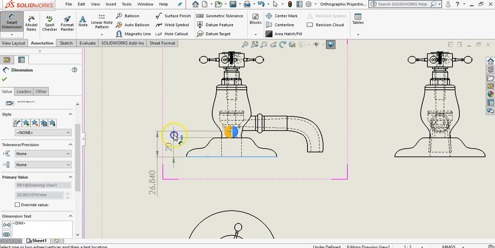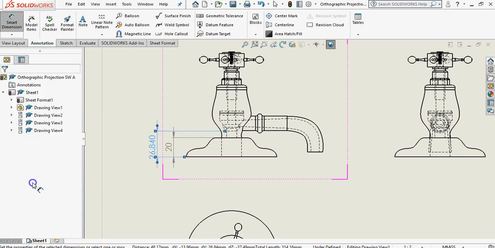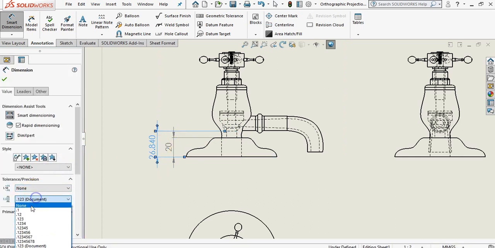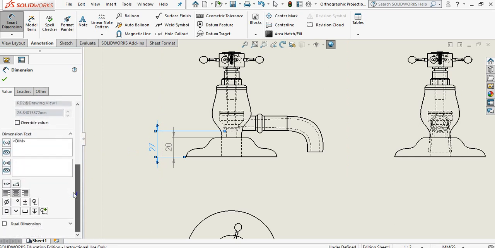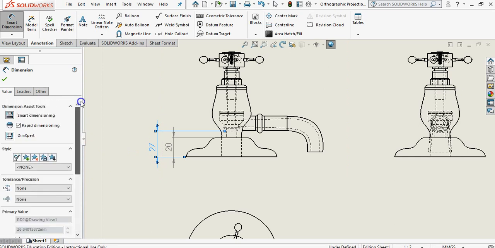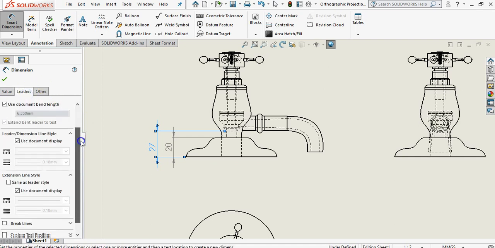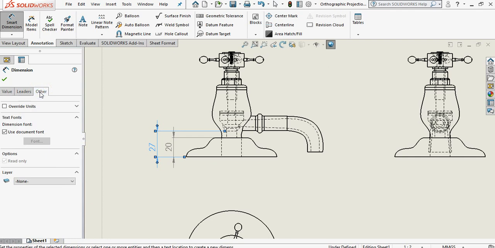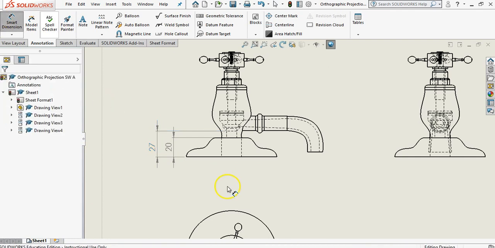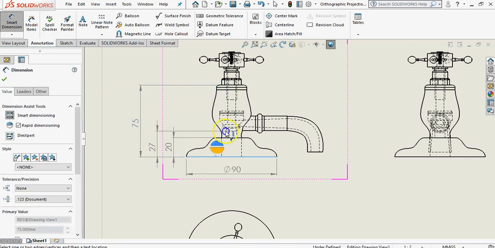I'm going to go to the bottom of this washer, and I'm going to go to here. Yet again, no decimal points. Now, see the arrows? I'd like to put the arrows inside. So the leaders, we can mess with that in a minute anyway. And again, we're just going to get several different distances. 75, that's okay. And we'll go to the very top point, 108.